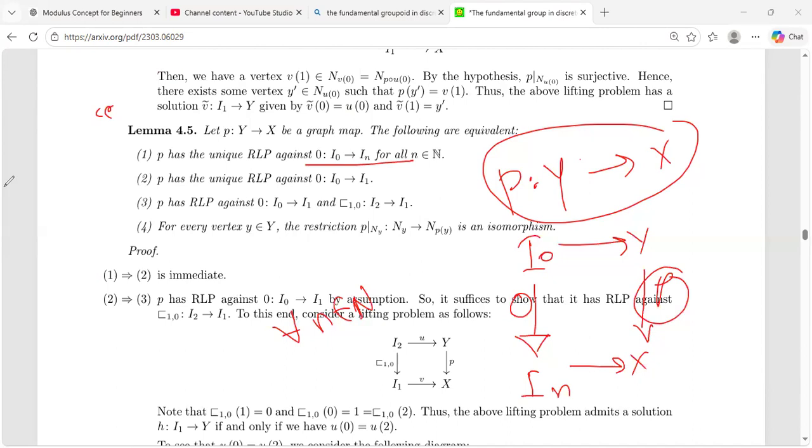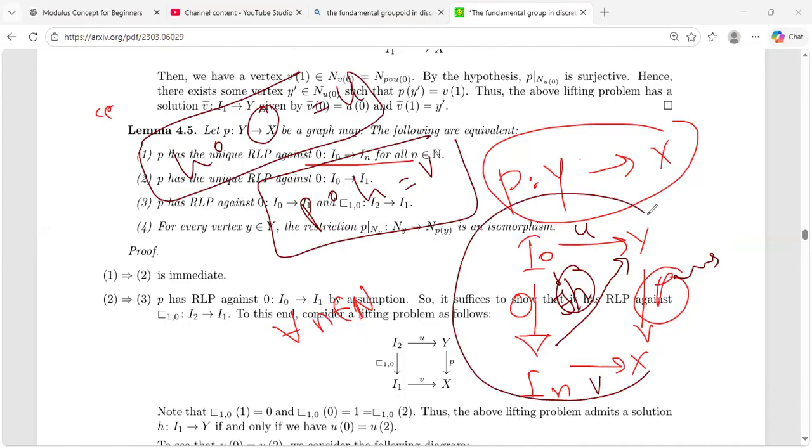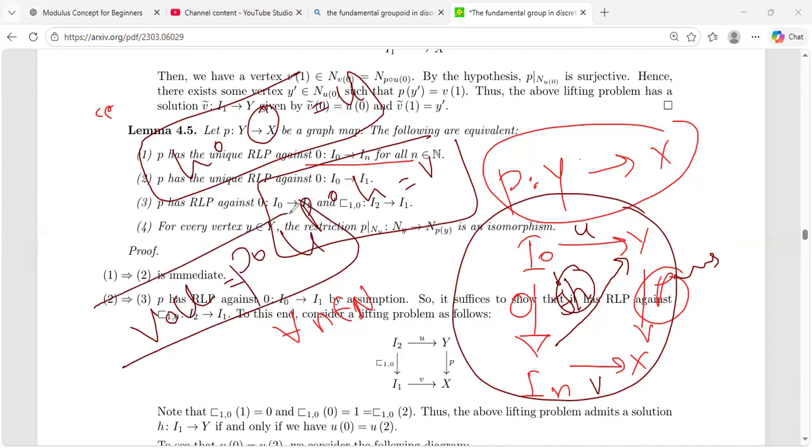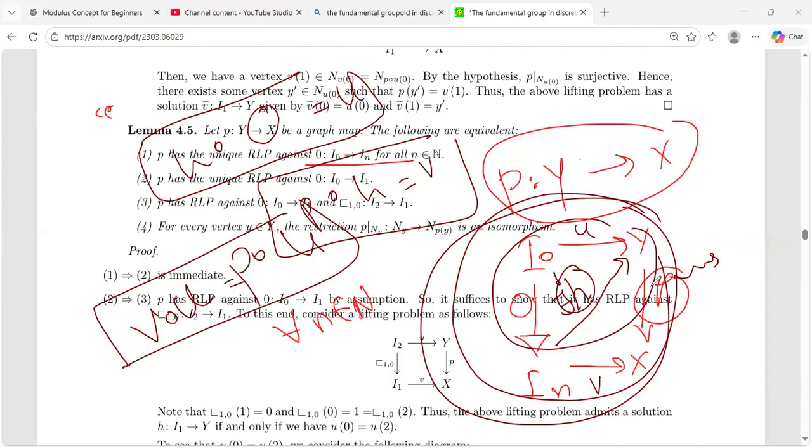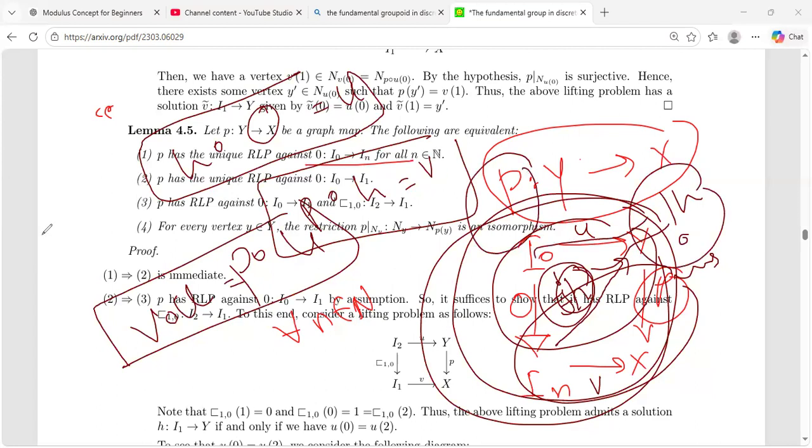So we have a right lifting property of P against this zero map, so there exists a unique lift, let's say H. Complete this diagram, and we can say P is a local isomorphism. How? H composed with P is equal to V. If the upper triangle commutes, H composed with the zero map is equal to U. The outer square should also commute, meaning V composed with the zero map equals P composed with U. The outer square, upper triangle and lower triangle should commute, and this H map should be unique. So we can say P is a local isomorphism according to the first statement.